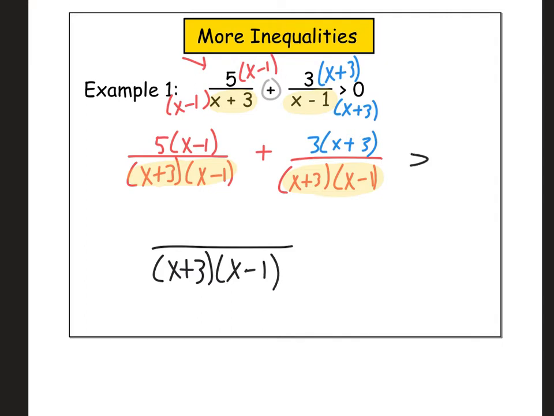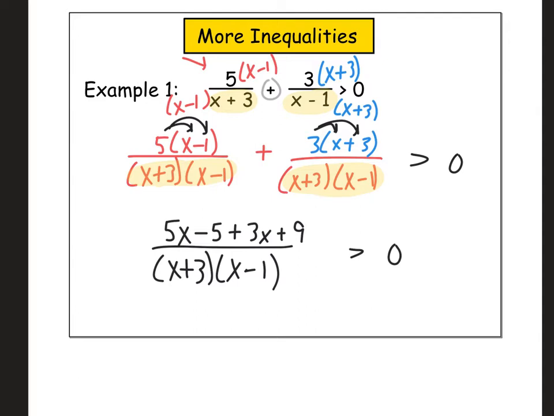Okay, and there's still a greater than 0 over here. Here's where now what I want to do is actually multiply out up here so that we can start combining any terms we have in the numerator. Okay, so I'm going to distribute each of these out. Notice I didn't cancel anything out yet. So if I had canceled them out, I wouldn't have anything to multiply. Now we do that with equations when we're trying to get rid of the denominators. Okay, and this is not what we're doing here. We are actually combining two fractions into one, which is going to allow us to finish the inequality.